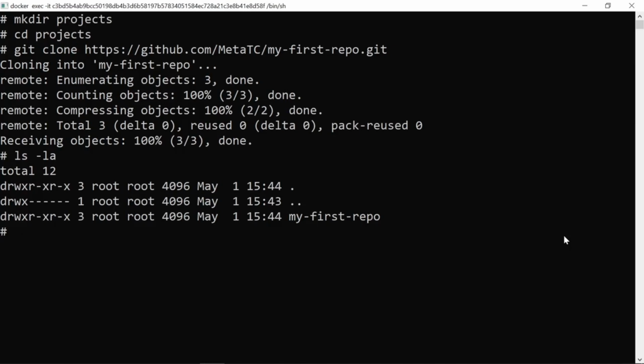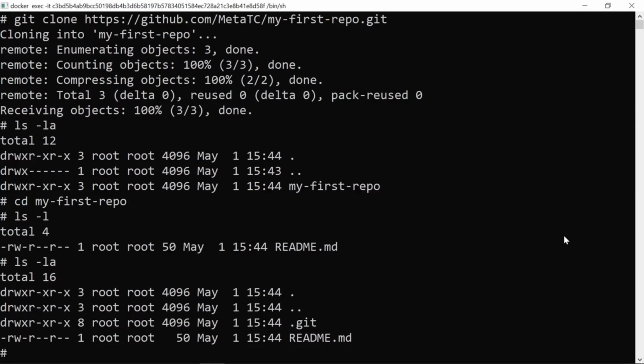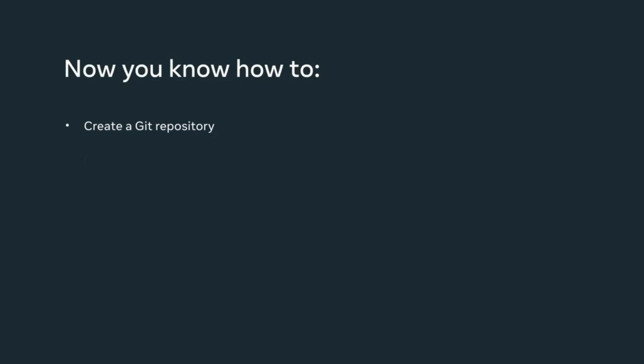This is the name of the repository that we set up on GitHub. Finally, if I enter inside that folder using the cd command, I can see a single file, the readme.md file. If I use the ls -la command, another file is listed, which is just named .git. You will learn more about this later when you explore how to use this for source control.